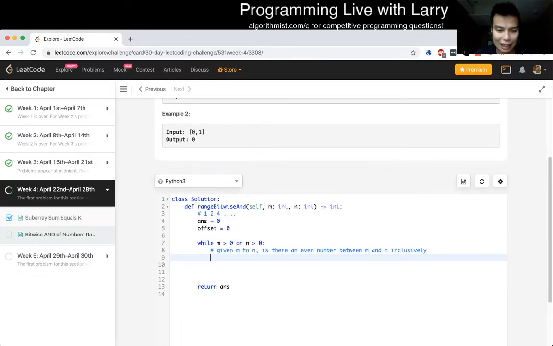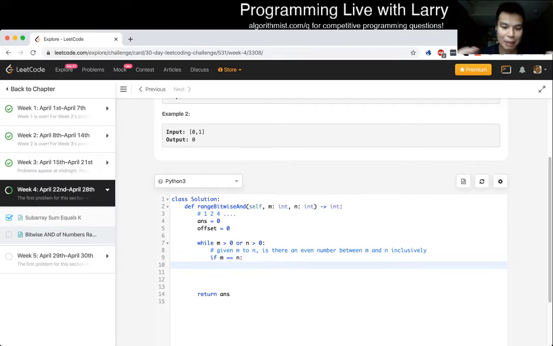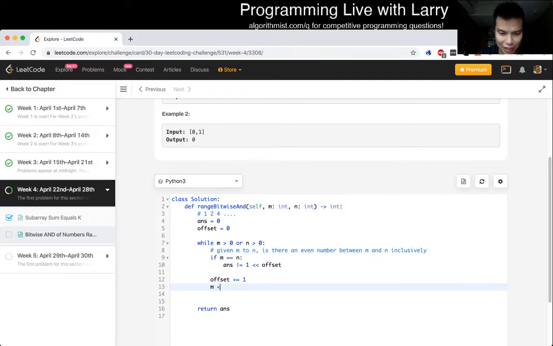So actually, maybe that becomes interesting. And if you see me thinking through it now, this is just coming to me. So I'm thinking it through very slowly, one step at a time, one piece of information at a time. So if m is equal to n, then let's OR the 1 to offset, and otherwise offset plus 1, and also m shift by 1. Oh, the other way, right shift by 1 and right shift by 1.